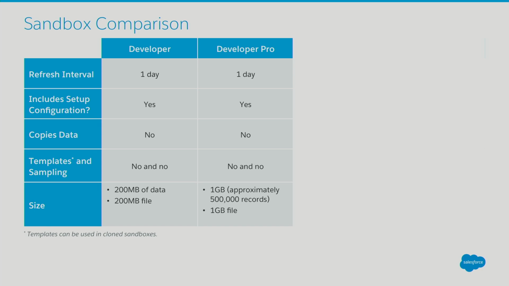First end is going to be the Developer and Dev Pro boxes, which you can use for developing in isolation. These are your most agile environment to work in because you can refresh these every single day, and you probably have a ton of them. These are configuration only, so all of the customizations that you've made declaratively, as well as your coded customizations, but they do not include any sample data, so you'll need to be responsible for loading that test data on your own. A dev box has 200 megs of data storage, while a dev pro has a gig to test in.